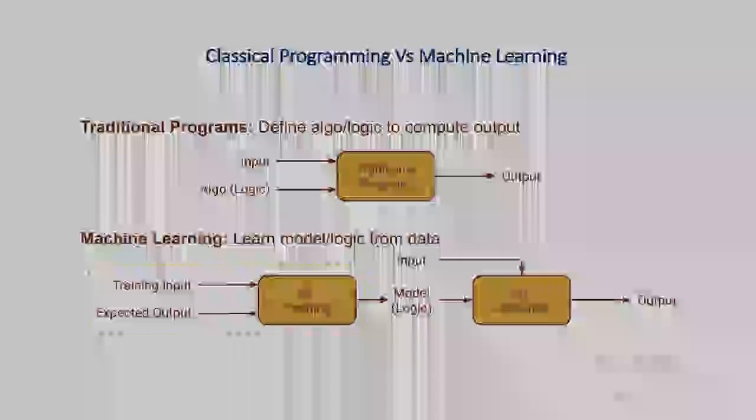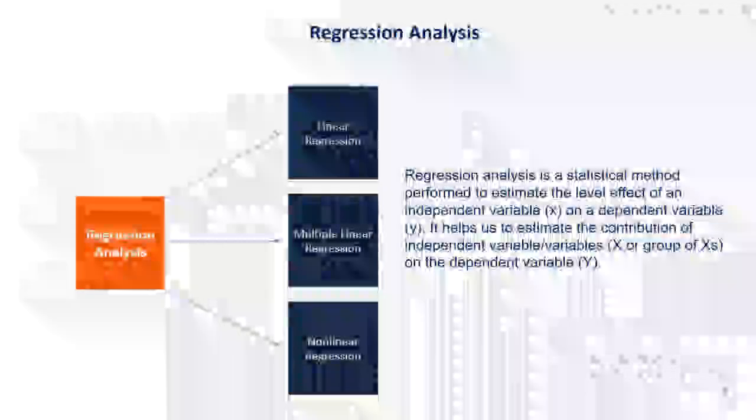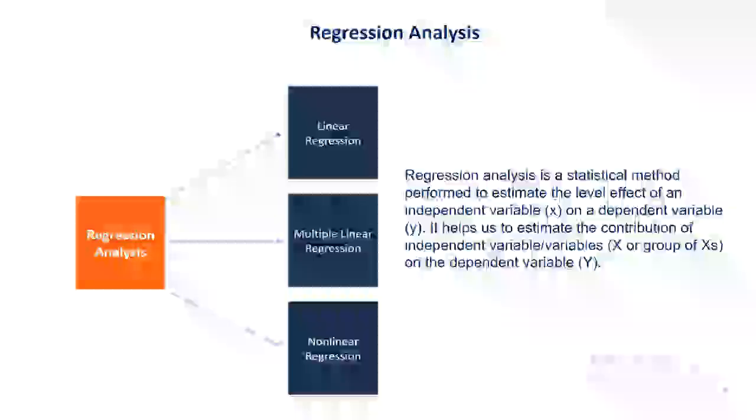So let's see, when it comes to regression, I might have shown you this kind of slide earlier as well. Regression is a statistical method performed to estimate the effect of an independent variable on a dependent variable. So here y is the dependent variable and x is the independent variable.